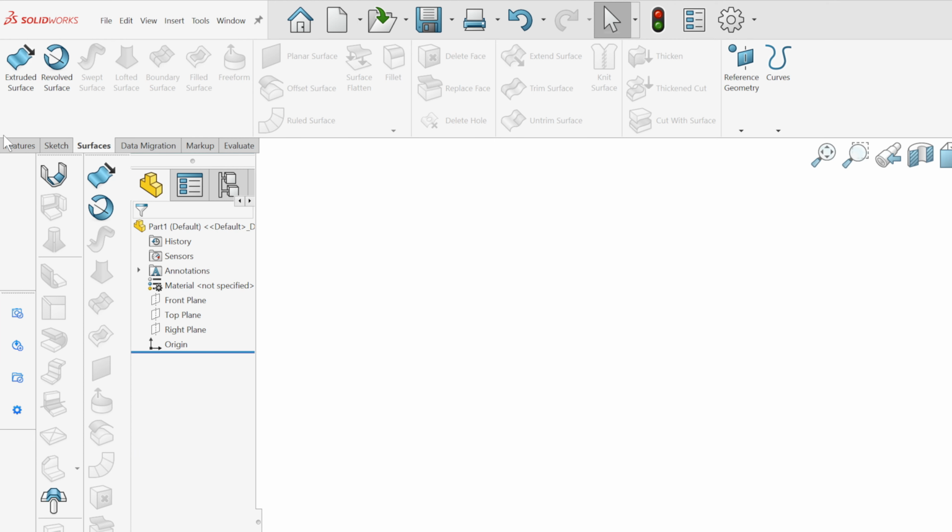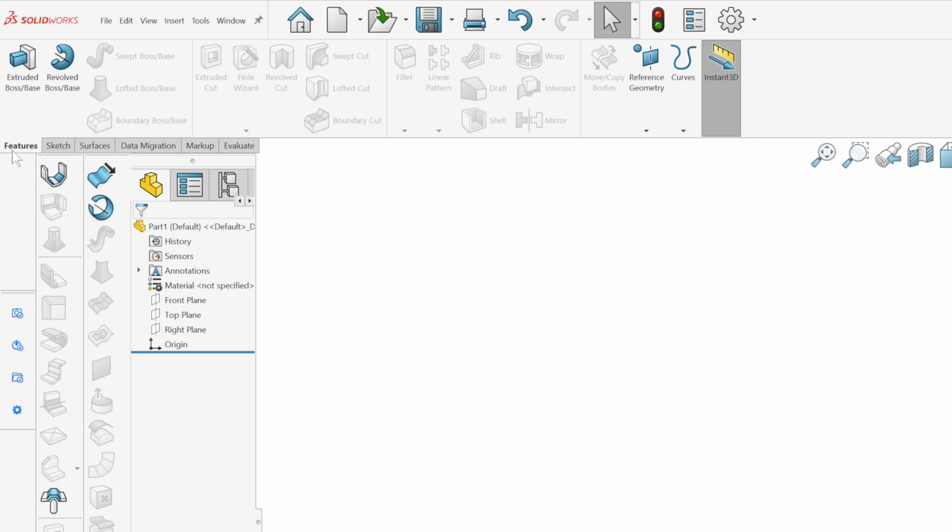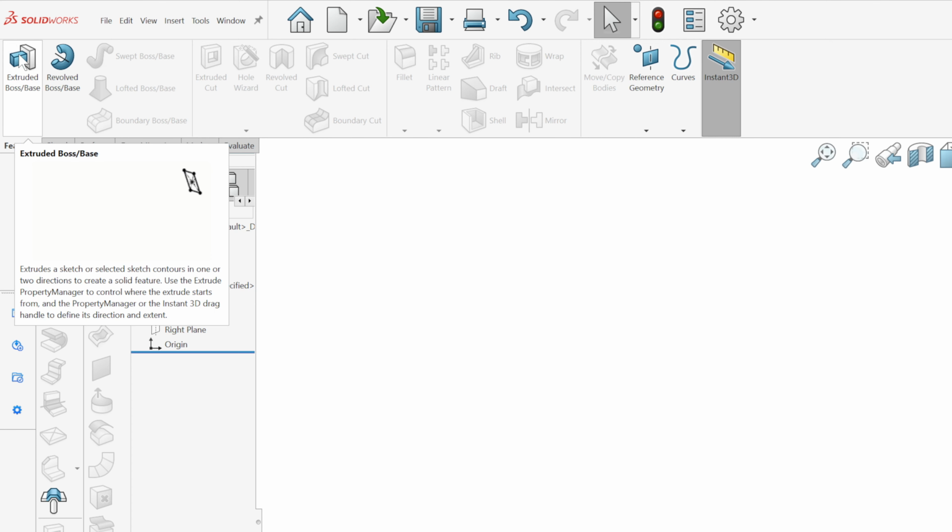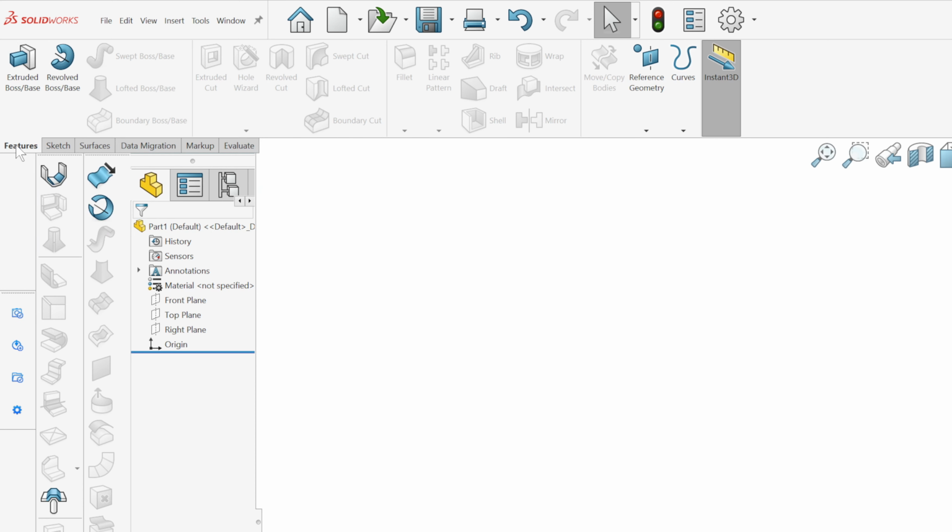So a couple different ways to grab things that you'll see me do. We always have to keep in mind that as we look at these features, think of these as your solid modeling tools. Like these are your extrudes, your cuts, your lofts, but everything is a solid. There are no surfaces on there. And for the most part, that's what we're going to focus on in this beginning portion.